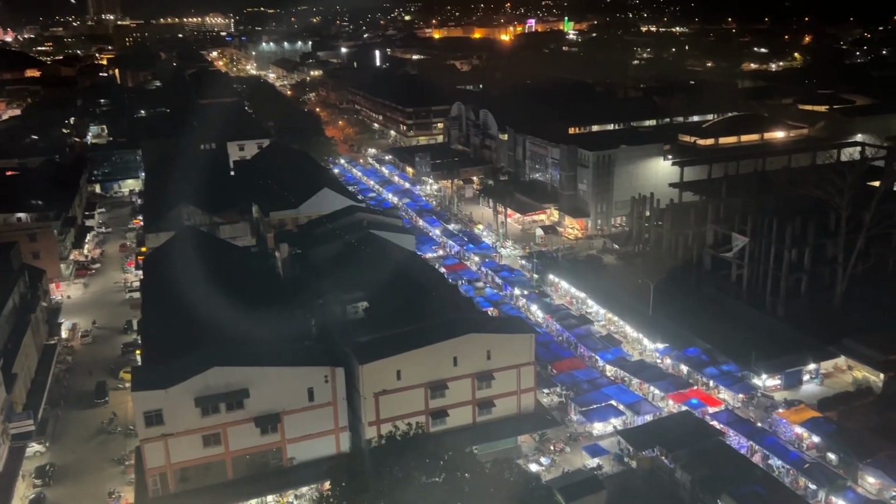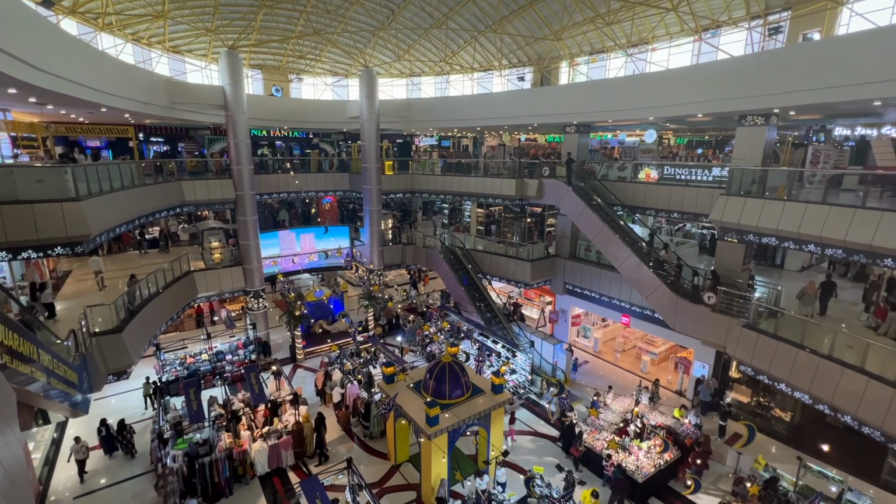First of all, let's talk a little bit about the location. How do you find the location? I think the location is so-so. There's food options around here. There's Night Bazaar, there's McDonald's, a convenience store around here, and a Grab ride to the malls is actually just 5 minutes away, so it's very convenient as well. Yeah, so I think the location is pretty okay.